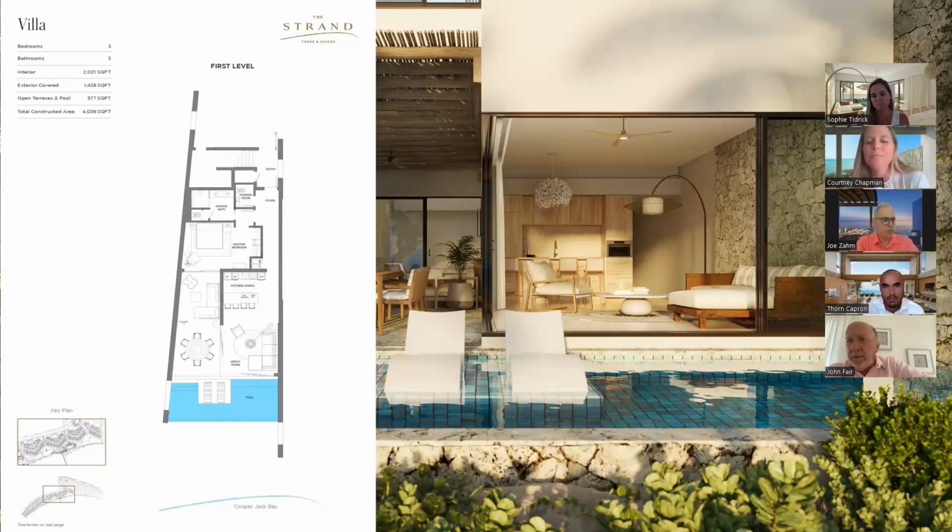So we have the beautiful coral stone on the vertical walls. We have seashell limestone on the floors, really pretty. Some of the bedrooms have white plank oak flooring. It's all European white oak, and all the millwork's made in Spain. And top of the line appliances, just a really timeless, beautiful material palette. Yeah, we really tried to capture the color of the sakabumi, which is a Java stone, in the pools as well.